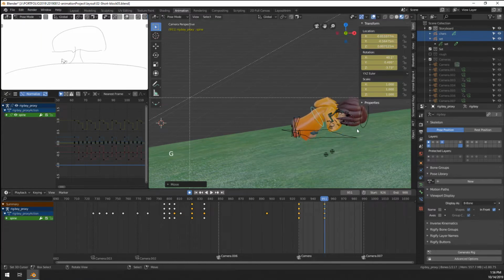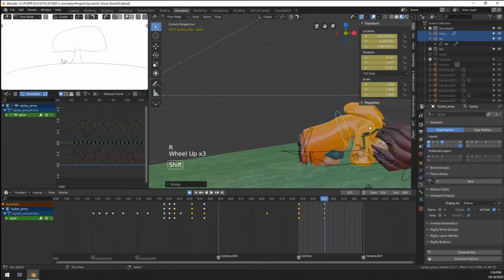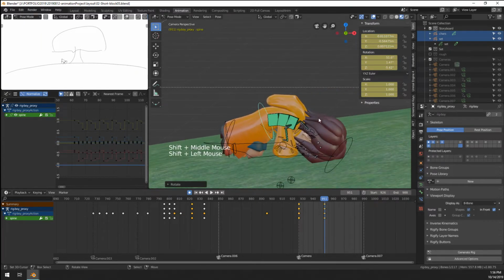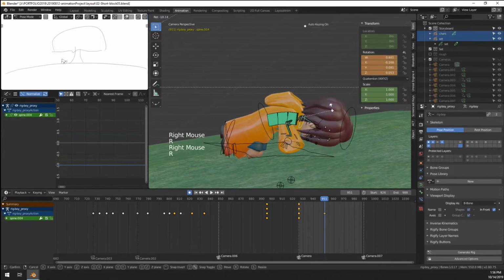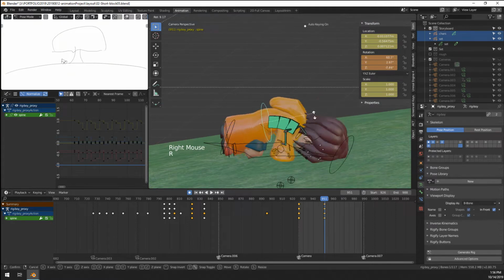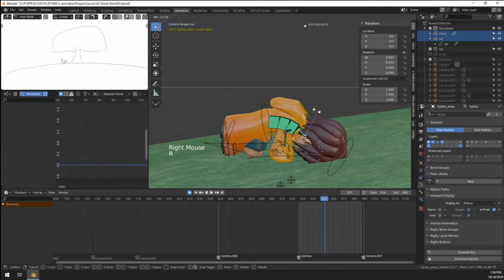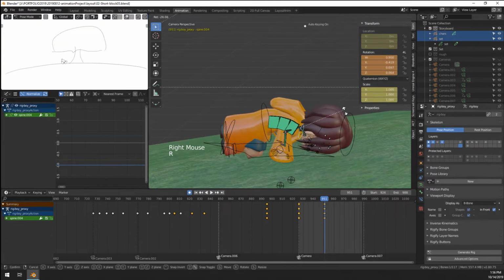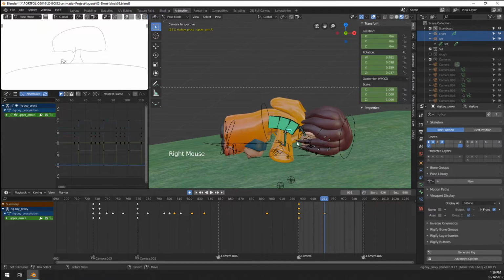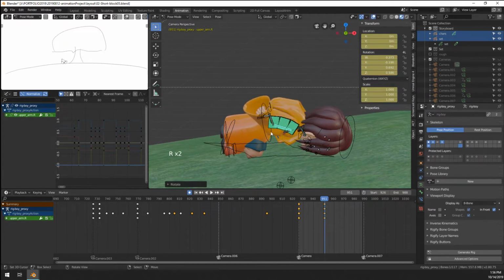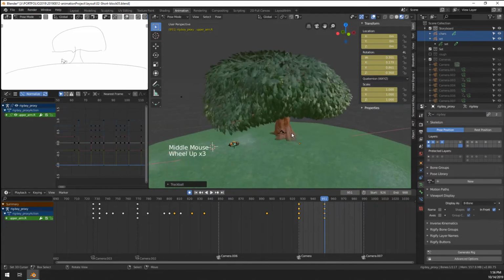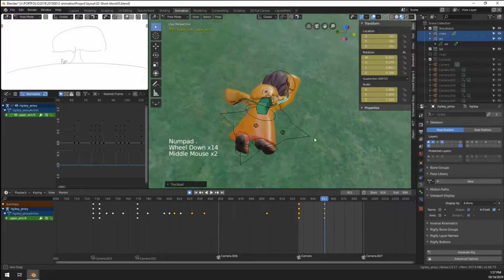Have him crawling. I'm gonna enable the backbones again. So it's a little bit of counter animation. Oops. And then his arm is gonna be on. Zoom in a little bit again.